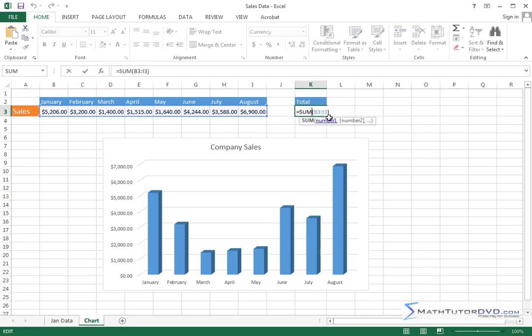But what if for whatever reason I want to change this to add up only the months May through August? Then I can hit enter, and now the sum is going to show that. Now, when I click it, it's telling me now the sum is F3 up through I3. And you can always double click it if you want to know graphically what it is. So the bottom line is the formula bar is showing you the value of formulas that are in any cells. So even though there's a number printed there, there's really a formula behind the scenes.